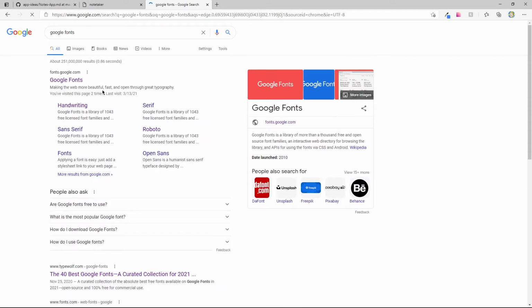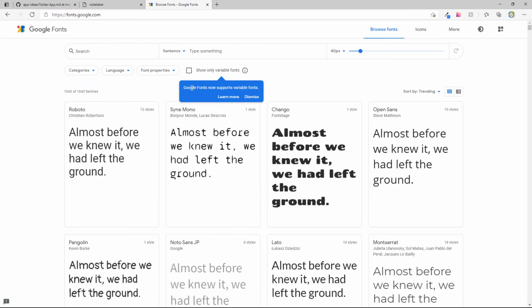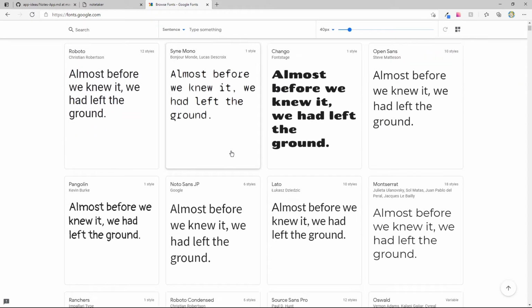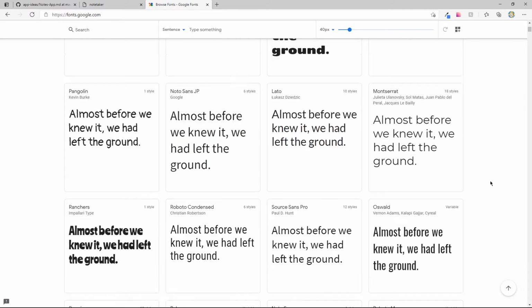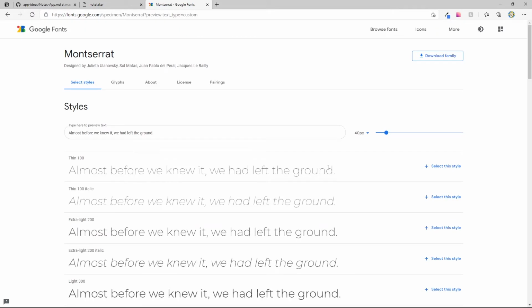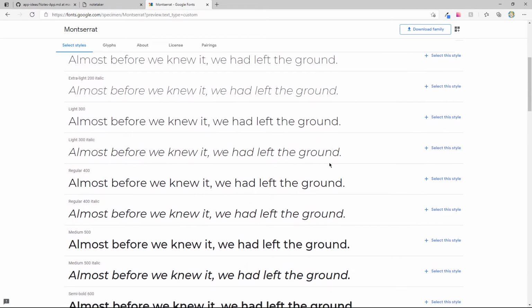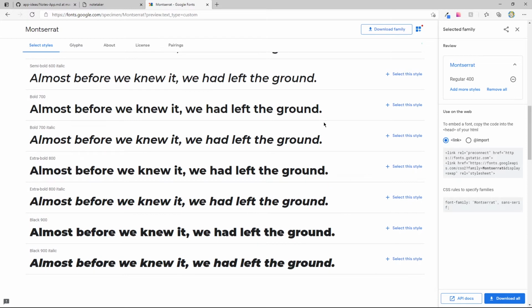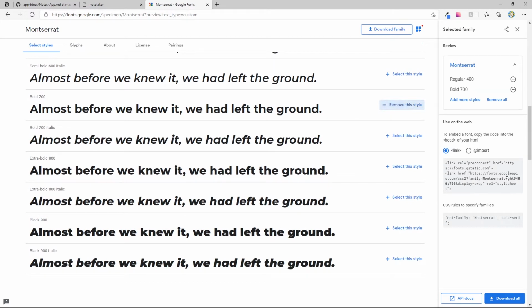So I'm going to go to Google Fonts. I'm gonna find myself a font that I like a lot. I've found some fonts that I actually don't pick from the most popular ones. Like Roboto is very nice. A lot of these are very nice, but let's pick one I haven't used in a while. Like, I don't know, Montserrat I really do like a lot. So maybe I'll go with Montserrat. Noto Sans JP is also nice too. Let's see what Montserrat has. I'll pick some of the different ones here. Like we can pick 400 and 700, are normally pretty good. So let's start with those two.